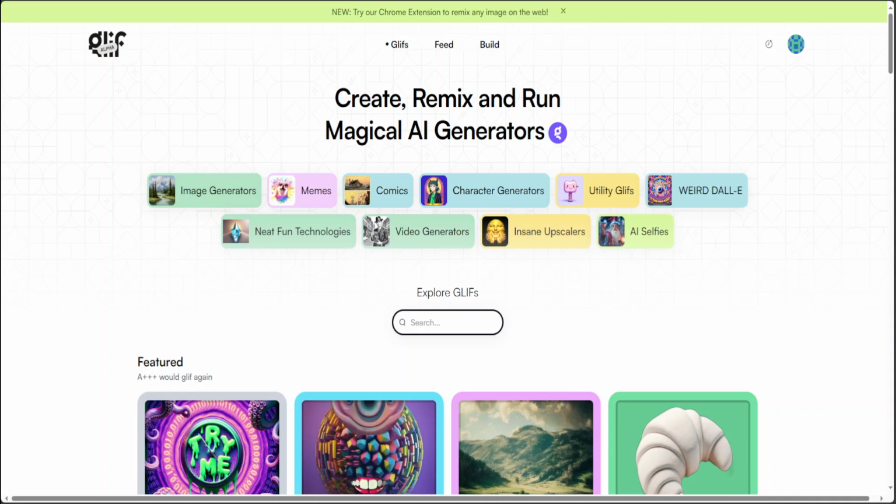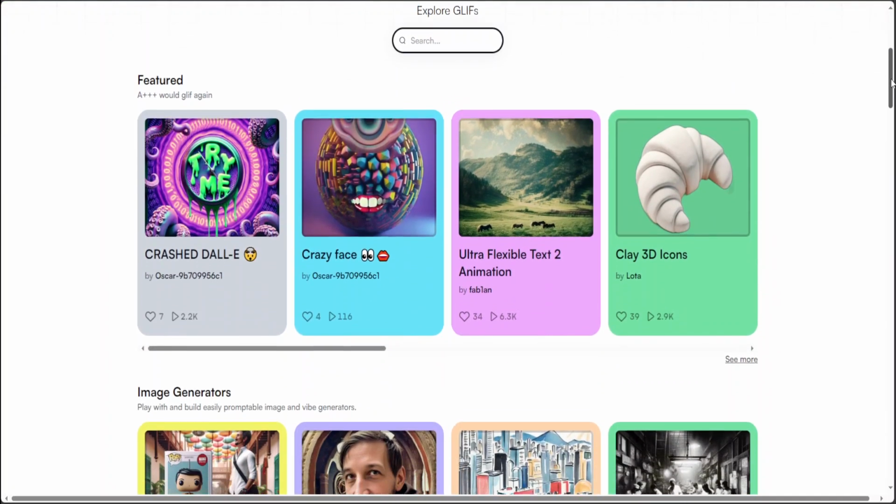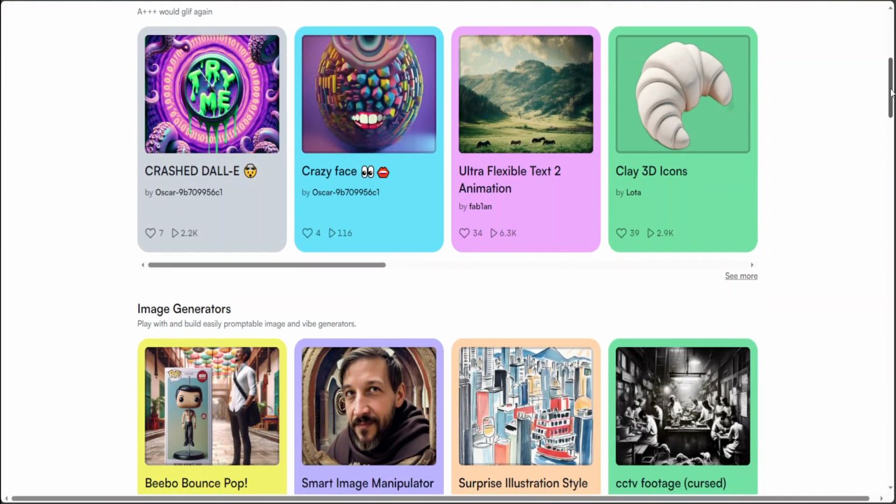Now, you can build here, you can run here, you can explore here. By running, I mean that you use existing glifs made by their creative community to generate fun images, GIFs and text. Use your glif emoji to generate an AI selfie. You can make a comic about your pet dog. You can create a cyberpunk character. New glifs are being dreamed up every day, as you can see here on your screen. And you can also build your own.